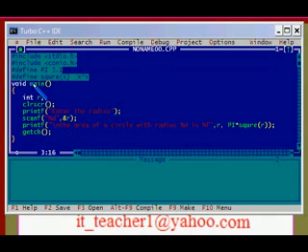In the main program, one integer variable is declared. The name of that variable is r. Here the screen is cleared and it asks the user to enter the radius of a circle, and scanf("%d", &r) is used to read the value of the radius of a circle, and the value will be stored in the variable r.